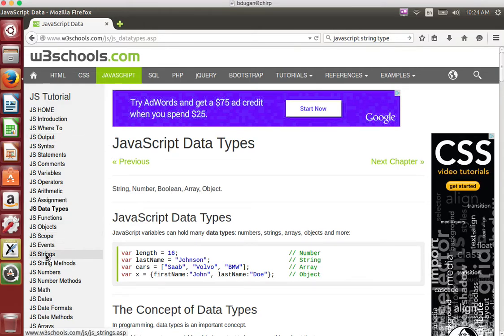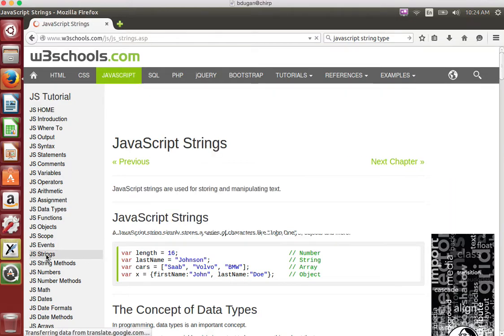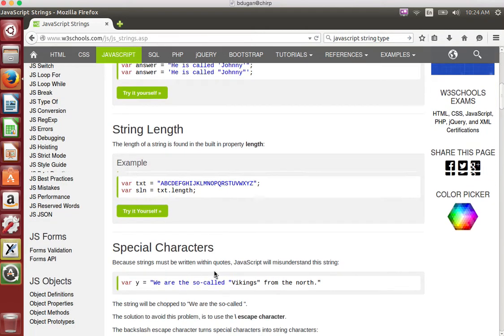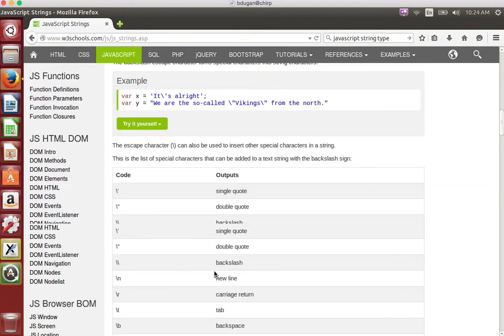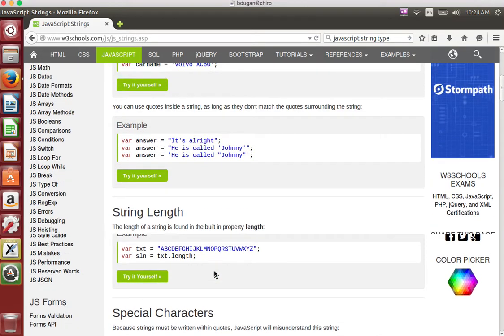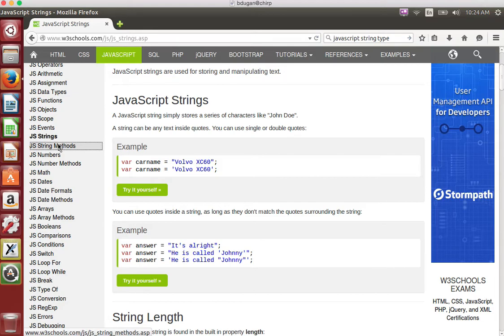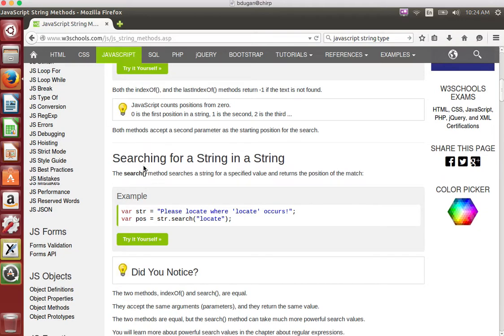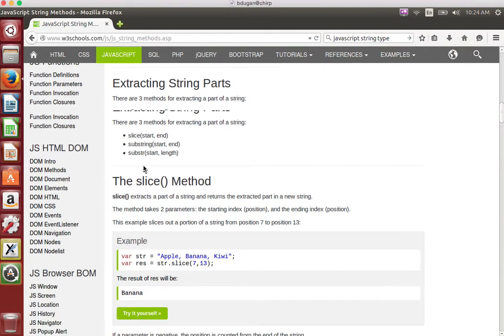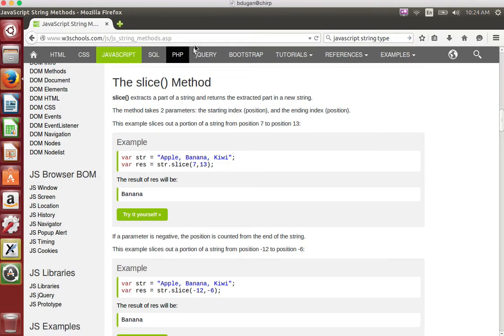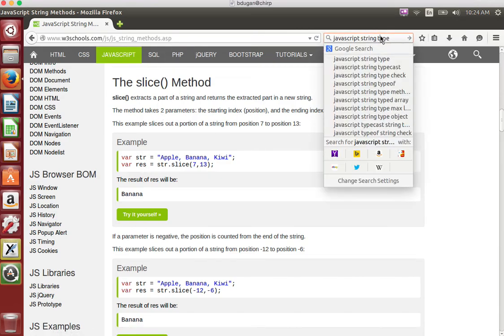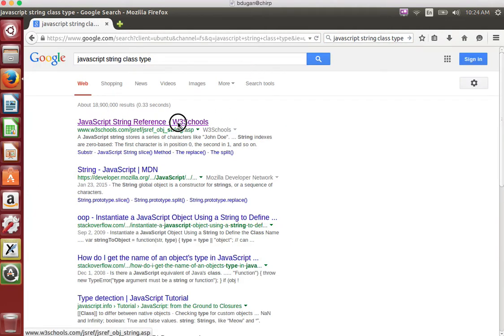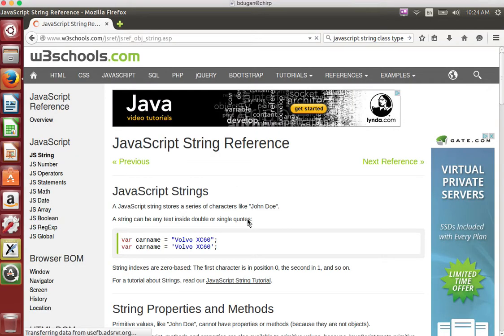And look at JavaScript strings. And it gives you some examples of a string type, and then shows you a whole bunch of methods. Let's go back up here because that's not the right one. JavaScript string methods shows you a whole bunch of string methods that you can execute. This is still not right. String class. Let's try that. There we go. All right, here we go.